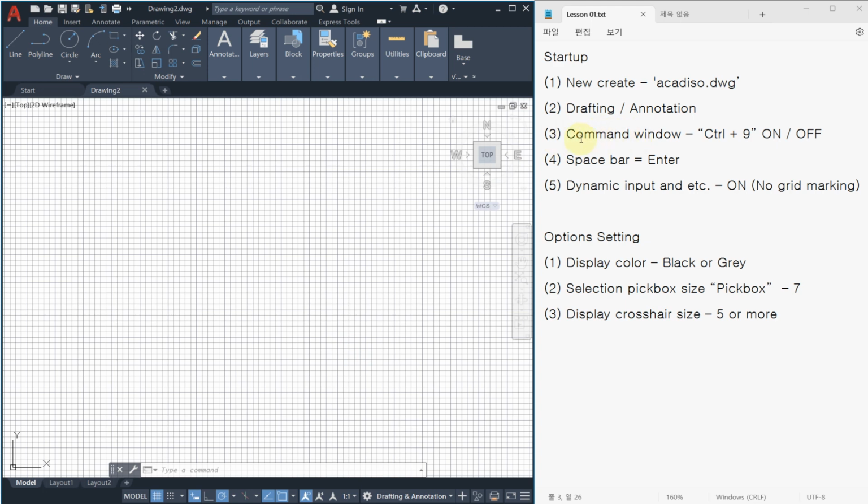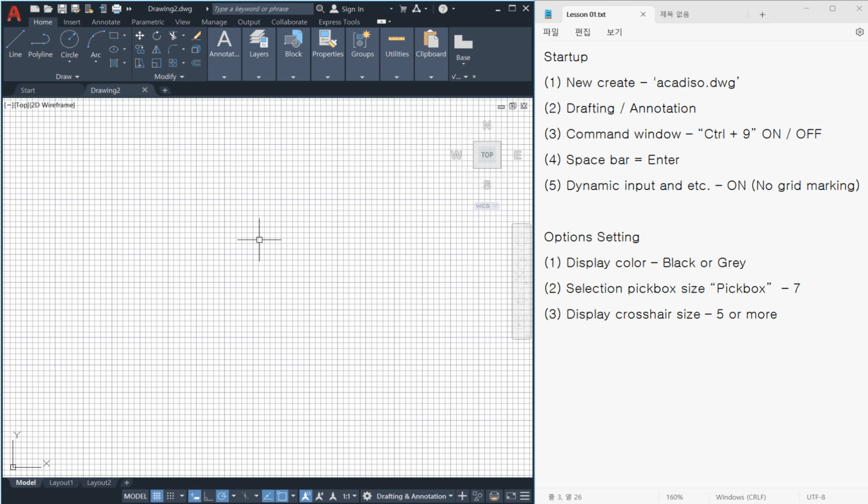And the command window is on this side. This is the command window size. If you click close, it will be hidden in the display. Then you have to open the command window.